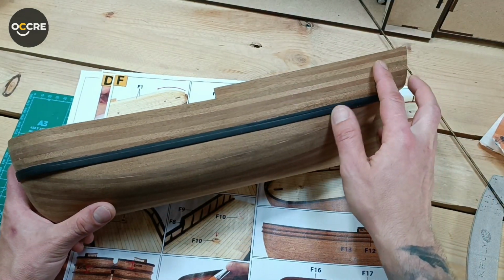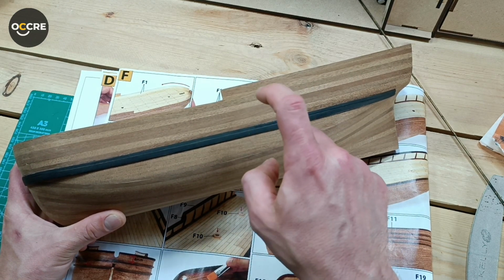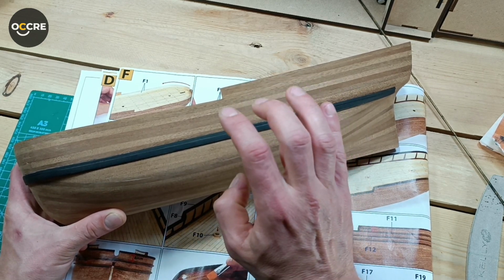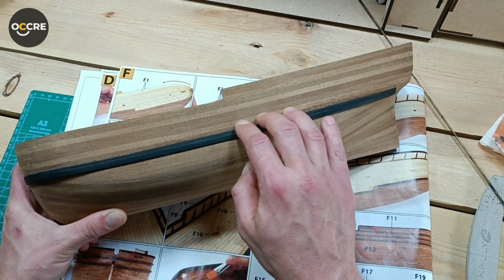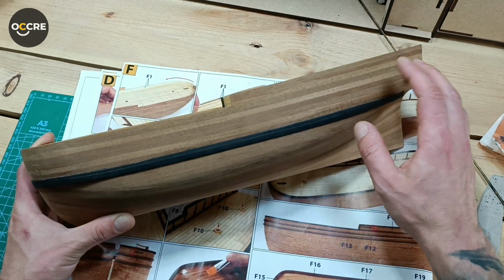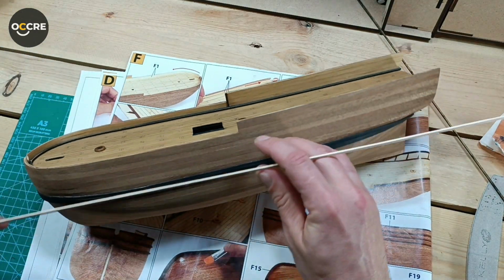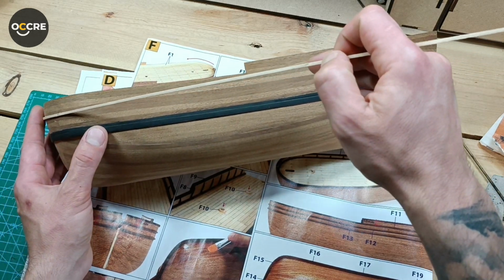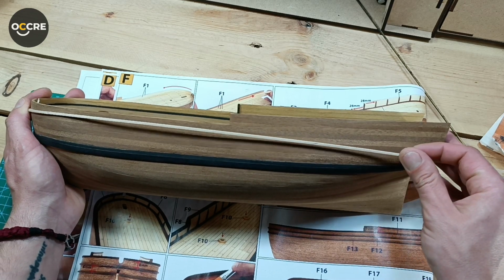Then, guys, I will paint from the top to the bulwarks to the wales. I'm going to paint it all black, completely black. After that, I'm going to glue the rails. They will go right here.